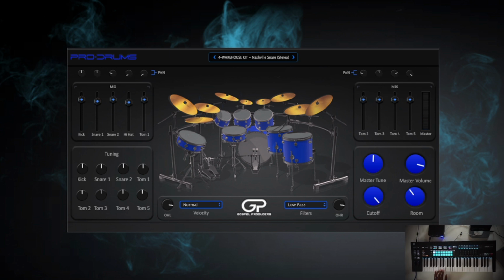Now, y'all hear the velocity layers in there? It's evident. And then the other thing is round robin. That's what I was talking about earlier. If you listen real carefully, you hear different snare hits every time I hit the snare. It never plays the exact same snare sample at the same velocity. And that's what helps add to the realism. So that's the Nashville snare.